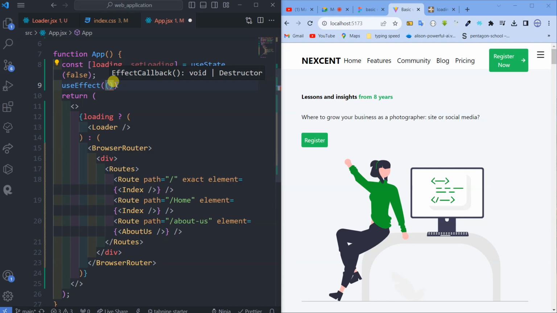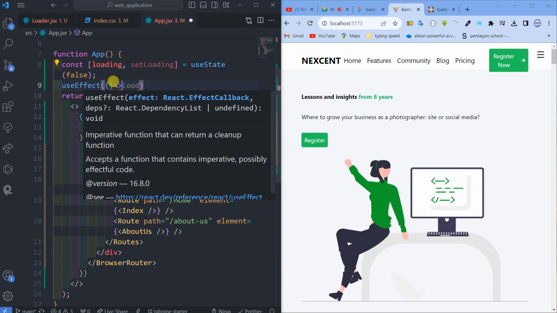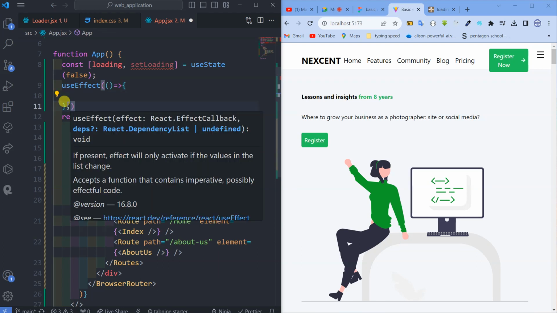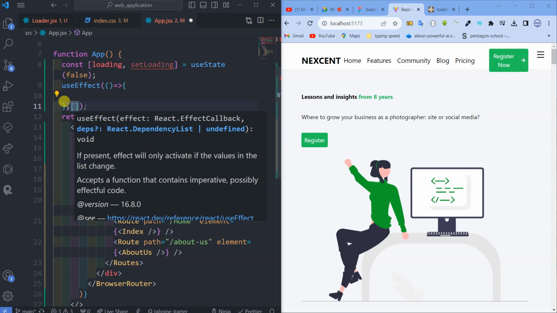So it has a function there that returns something. Then down here in the closing of the curly brace, you can add a dependency array. Dependency array here means if you want this to change after any changes happen, assume you have a variable there, loading. Once you put it here, no matter what happens to this loading, if the value changes, all the values here change.